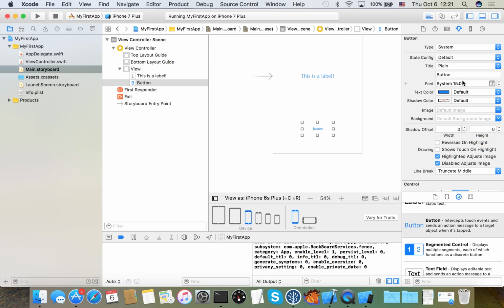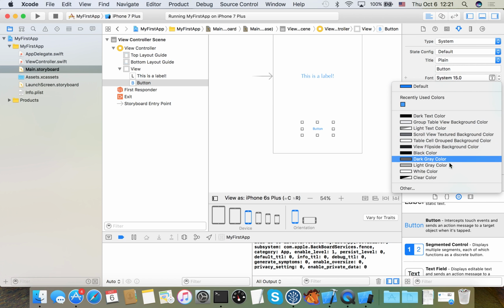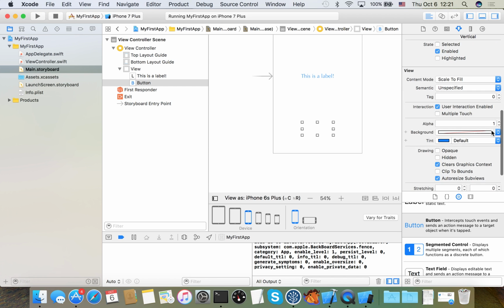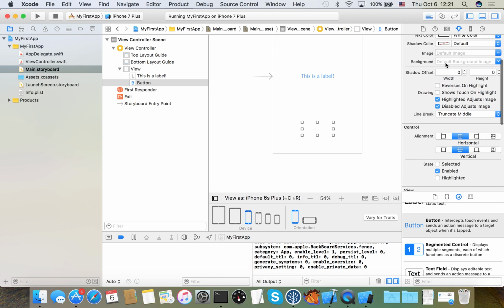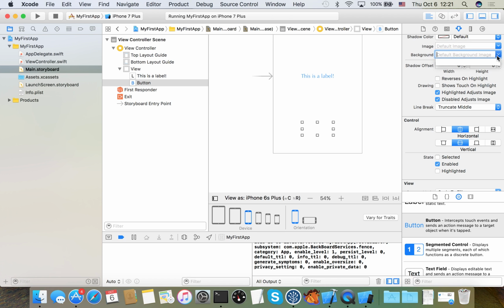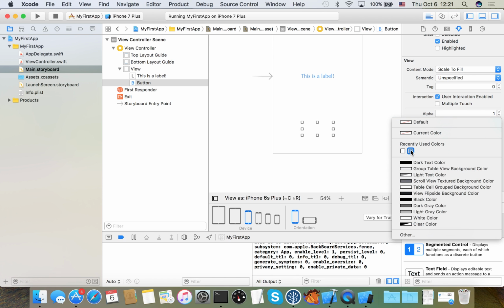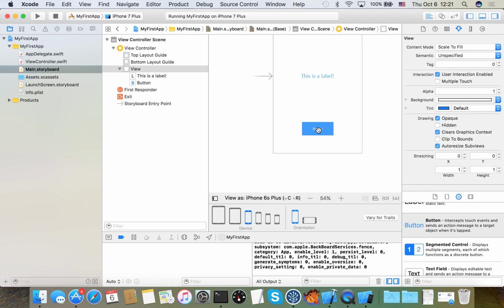So I'm going to change the text color to white. A lot of times people will have white text on a colored background, and the text disappears, but to get it back, I'll change the background color. To change the background, I scroll down. This background is background image. What I want is the background for the view. This gives me a plain color, and then I'll use blue. I'll make the background color the same blue. Then there you go. We have a button that looks more like a button.